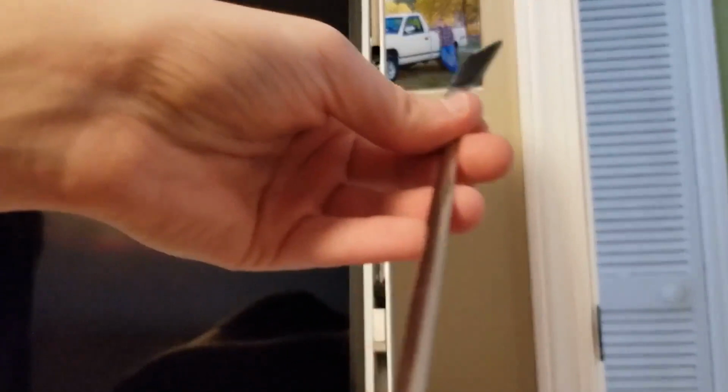Okay. So since these parts right here are magnetic, if the screw falls behind it, it will connect on the other side and you might not find the screw. So what you gotta do is have something long like this, or a knife, or no, probably not a knife, that probably wouldn't even fit, and it'd probably wreck something. You need something thin and long enough to grab that, probably something magnetic, just so you can get the screw out. Otherwise you'll be down a screw and you don't just want that sitting in there.